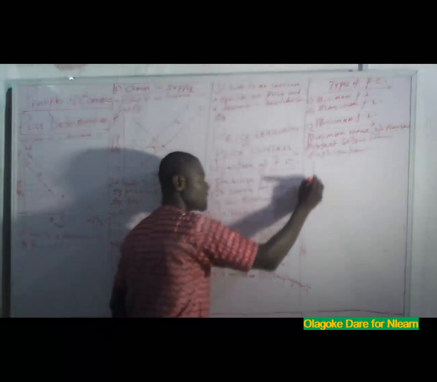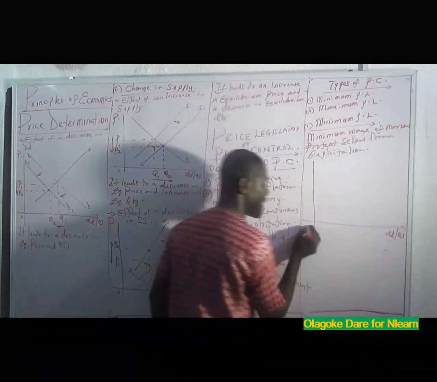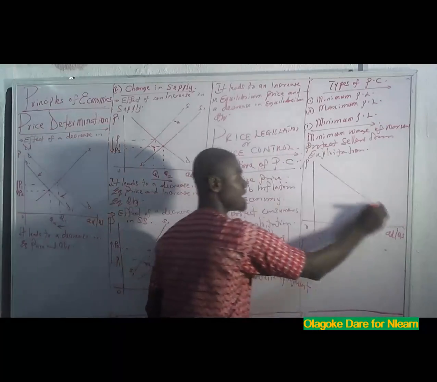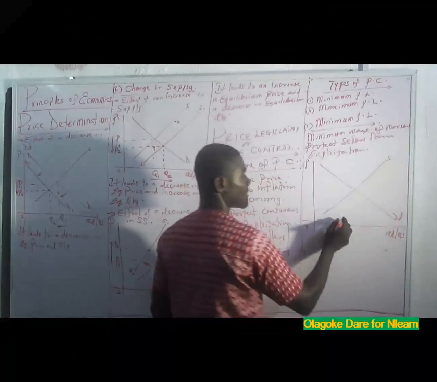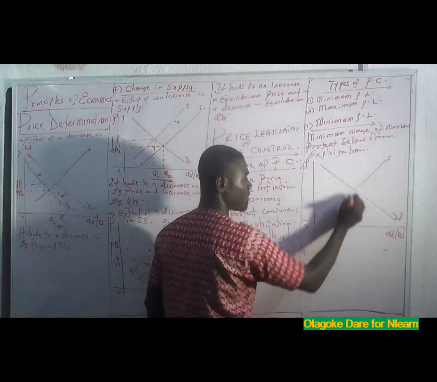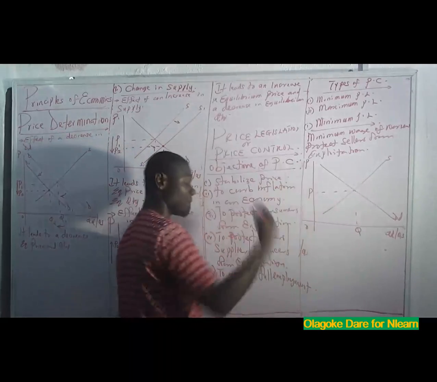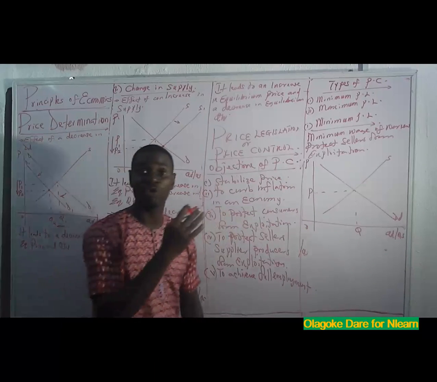Now, graphically, yes, my quantity demanded slash quantity supplied. Now, I want to use the principle of price determination. Yes, my demand curve. Yes, my supply curve. We all know that this is my equilibrium price. On quantity, this is my equilibrium quantity, based on our previous knowledge. Now, any price fixed above the equilibrium price.